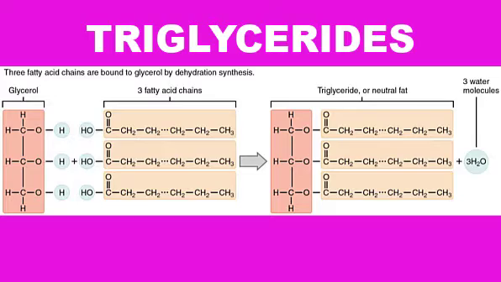hydrocarbons with a carboxyl group and methyl group at the opposite ends, extend from each of the carbons of the glycerol. In this picture are the triglycerides. Triglycerides are composed of glycerol attached to the 3 fatty acids via dehydration synthesis. Take note that glycerol gives up a hydrogen atom and the carboxyl groups on the fatty acids each give up a hydroxyl group.